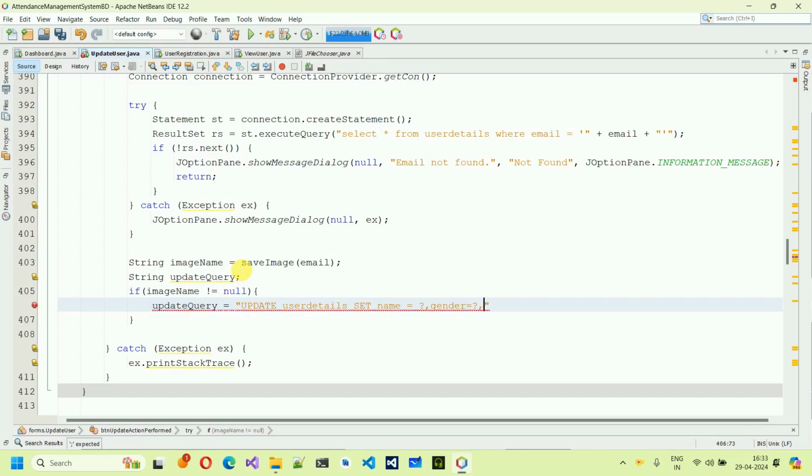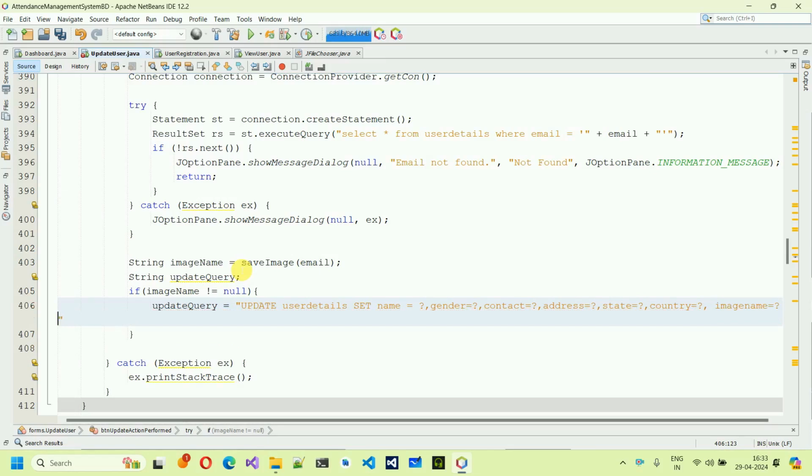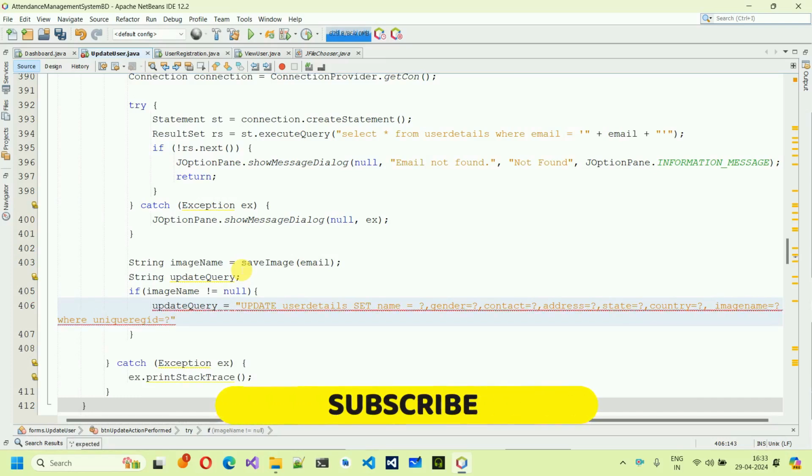Contact is equal to question mark, and then we have address is equal to question mark, comma, state is equal to question mark. After this, country is equal to question mark. After this we have image name is equal to question mark, where unique registration ID is equal to question mark.